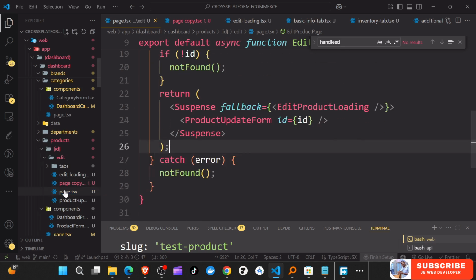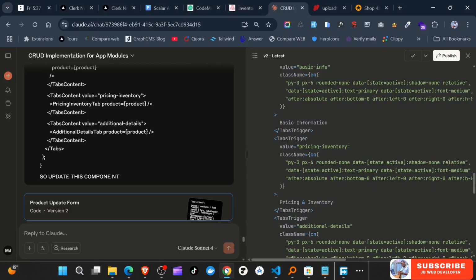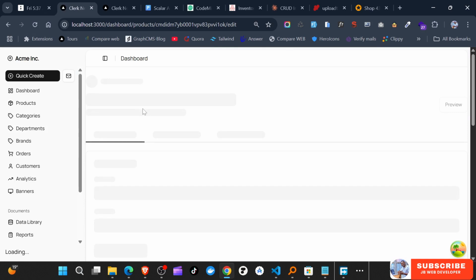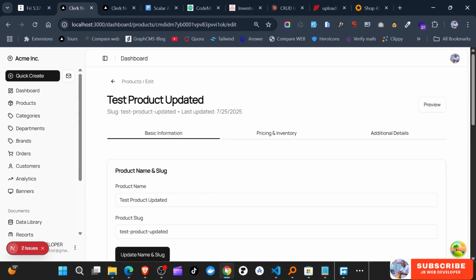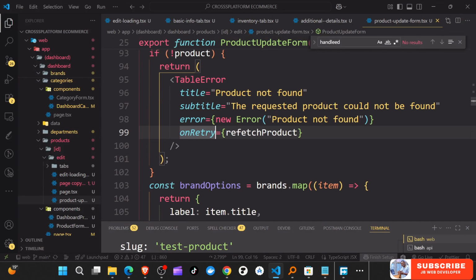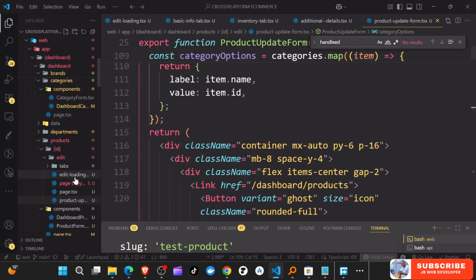I don't know what's going to happen, but according to our plan, everything should now play out. Okay. Let's go here. I'm just going to do this. Okay, so which one is the loading that we are seeing?